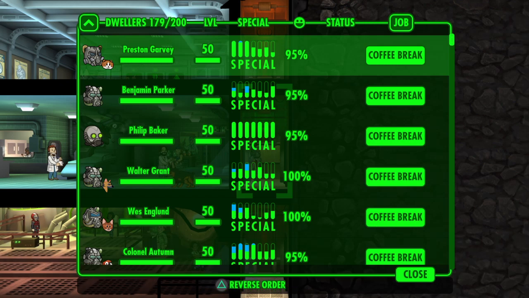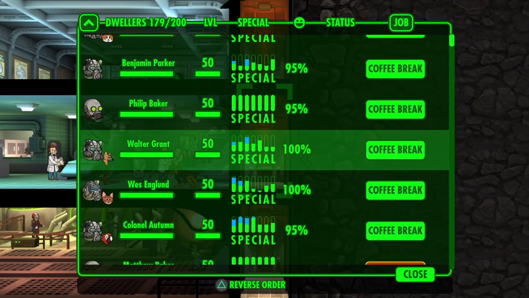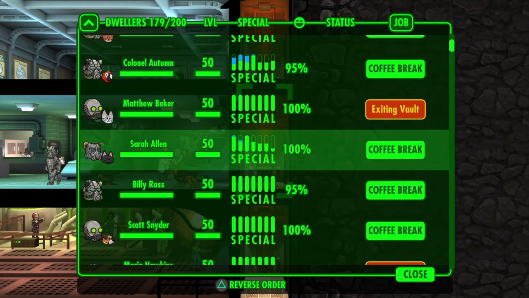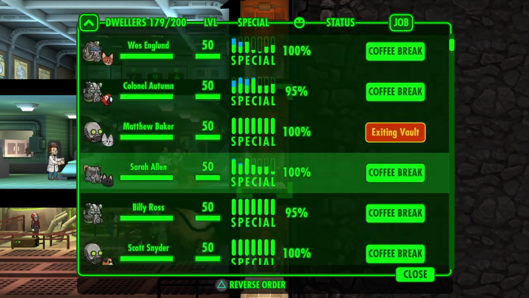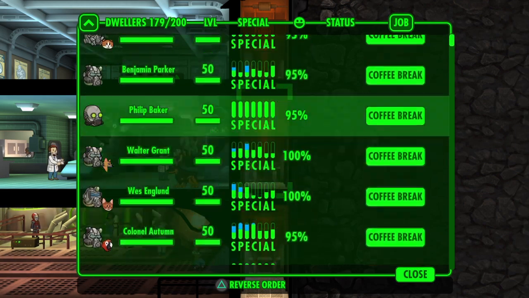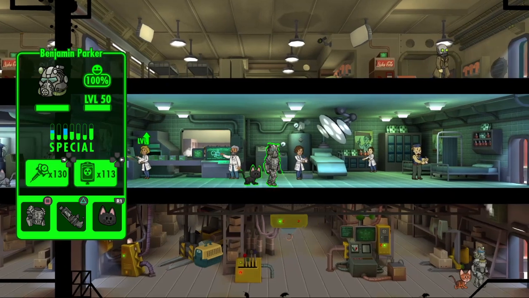Preston is also Bravo team. Benjamin is... Actually, he's Alpha, right? Because it's Wes, Colonel, and Benjamin. Sarah, Walter, and Preston. And then in Charlie, Charlie's out already. So yeah, Benjamin should be the one to get the new cat. There you go.